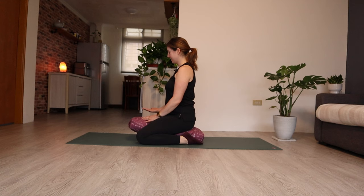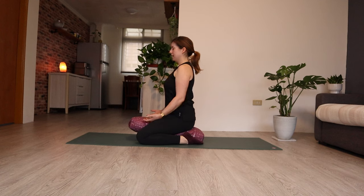When you feel satisfied, you can have your palms facing up, just resting on your legs. And take some time to lengthen up through your spine. Relax your shoulders, loosen up your jaw. The hardest part is over now that you've made it to your yoga mat. So just find your breath. You don't have to manipulate it in any way, but rather just observe it as it comes in and out of your body.